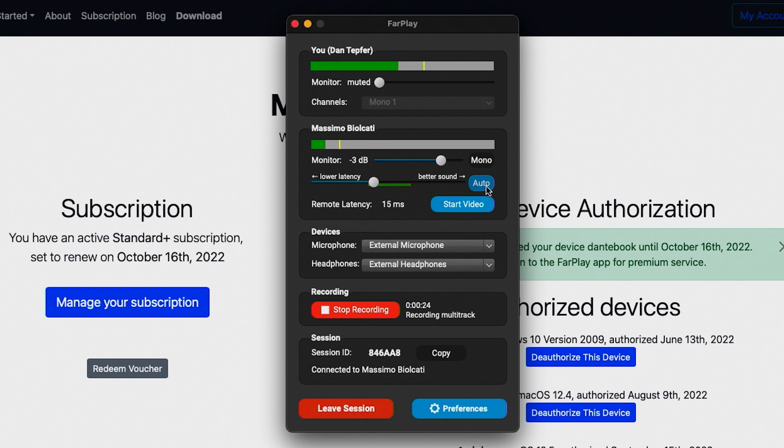I'm going to turn my Auto button off for latency. If both participants are connected via Ethernet, it's best to turn Auto off. There's this green bar that gives you a good estimate of what you might want to set your latency to. In my case, I'm going to move it towards the left side of that bar. Here we are at 10 milliseconds of latency, which is just great — that's like playing with somebody 10 feet away from you in a room. Sound travels at about one foot per millisecond, so we should be able to play with completely unnoticeable latency, just as if we were in a recording studio together.